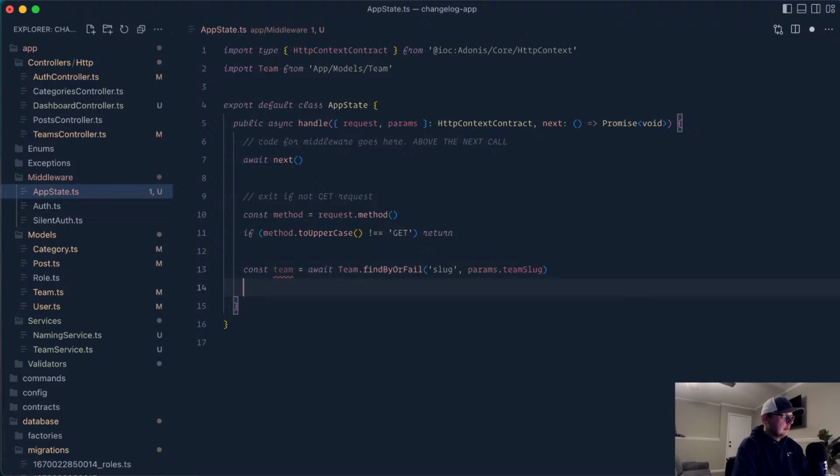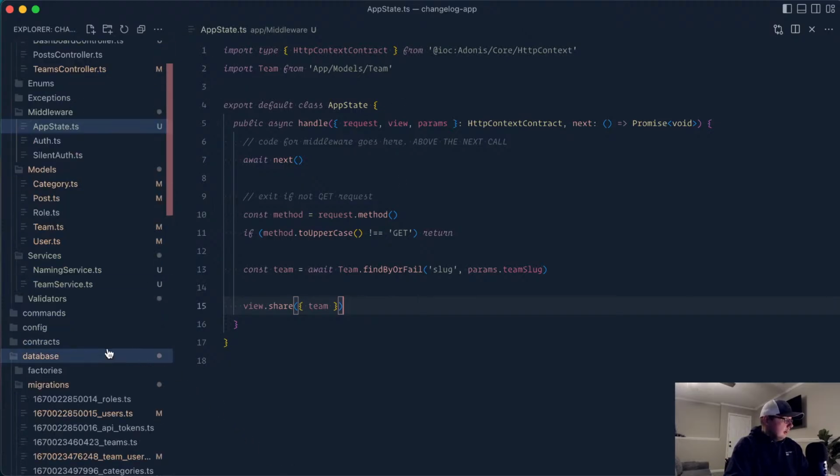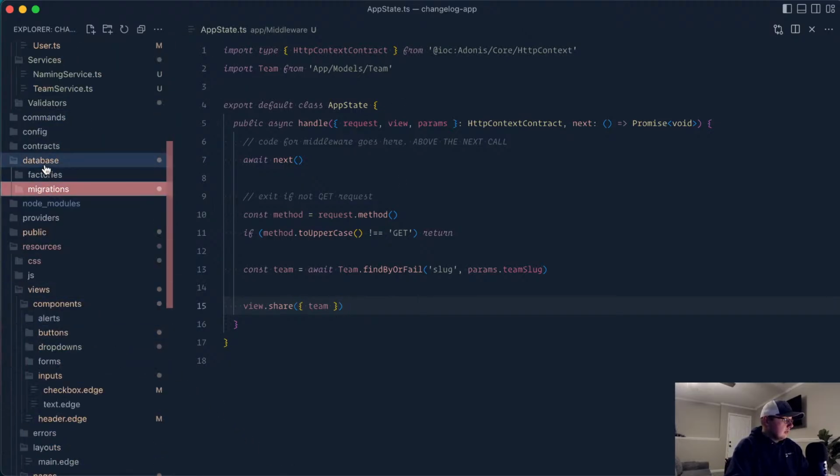Okay. And then we would want to do view. So we'll grab view out of our HTTP context as well, and do view.share the team. And so now we'll have the team accessible on our page.